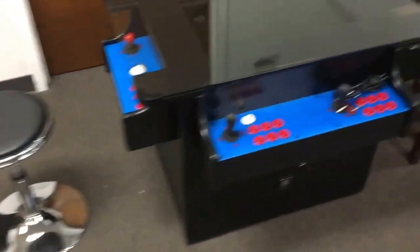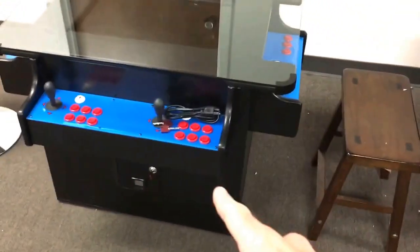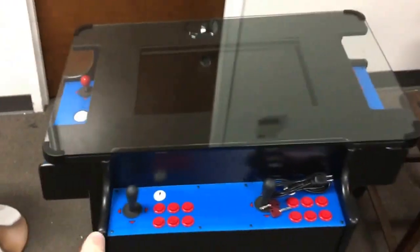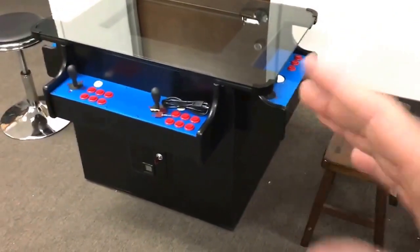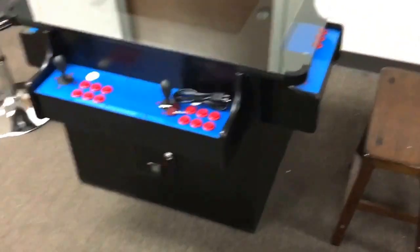Right now the stool is at 14 inches, and just like an office chair, if you press this button it'll raise up to 20 inches. When you receive the game, it will show up on a pallet covered in shrink wrap and cardboard. There will be some inserts that cover the corners and it'll be strapped down to the pallet. During delivery you're going to unwrap and inspect the game to make sure it is cosmetically perfect.